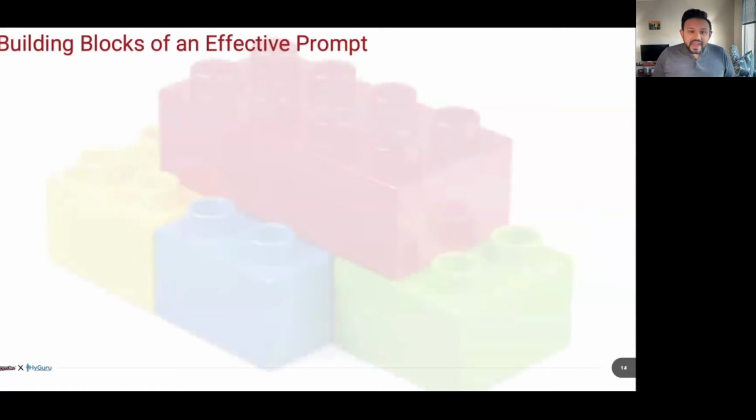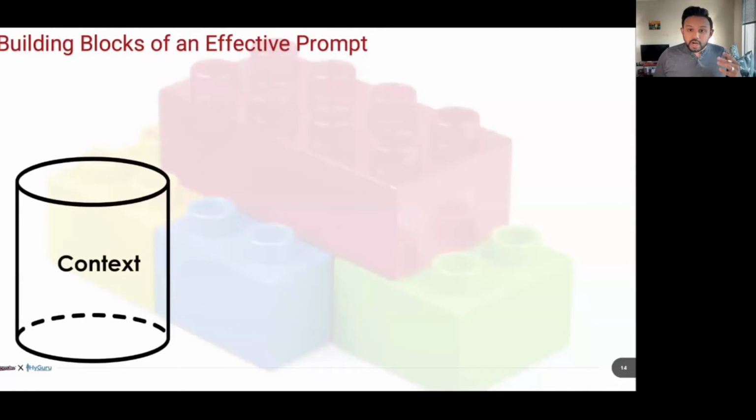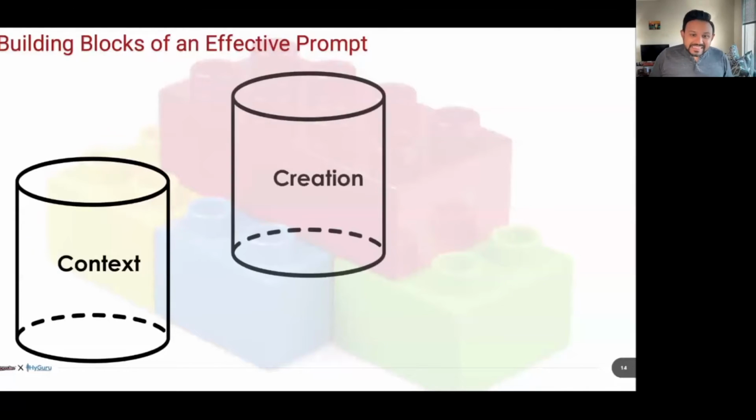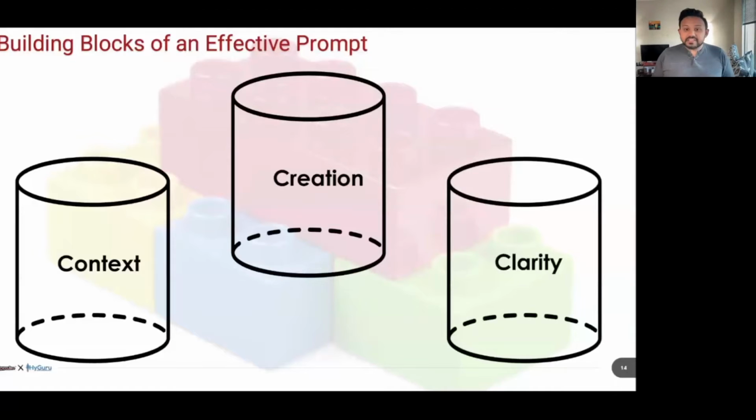So the model that I use is the 3C model. The first C stands for context. The second C stands for creation. And the third C stands for clarity. Let's go through each one. The first one is going to be context. When it comes to context, you want to think of this like a Bumble or a Tinder date. What do you do the first time you meet somebody? You say, hello, my name is.